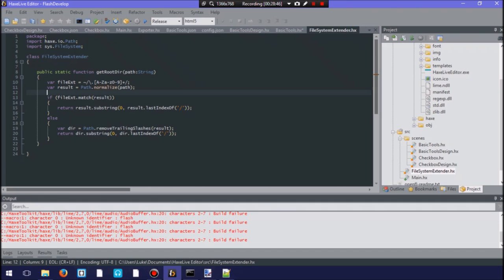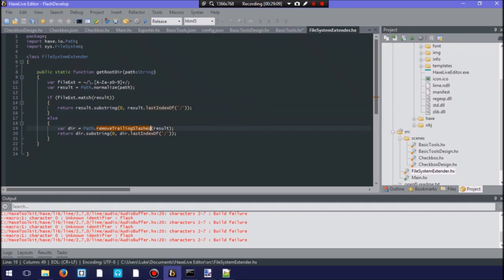And then what we're going to do is check to see if the end of the string contains an extension, because if it does, then we want to simply get the folder that that file is in.